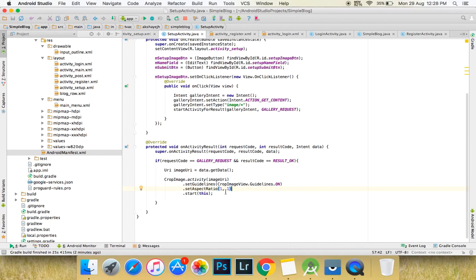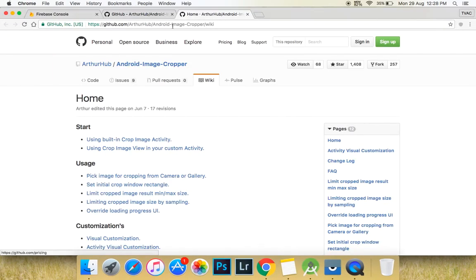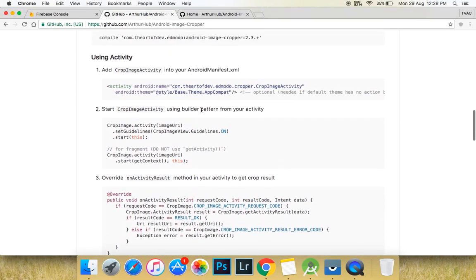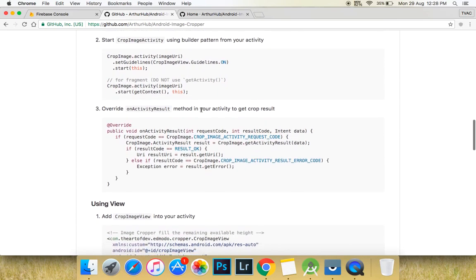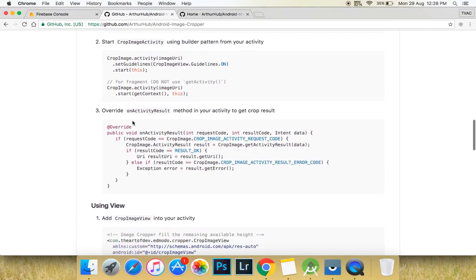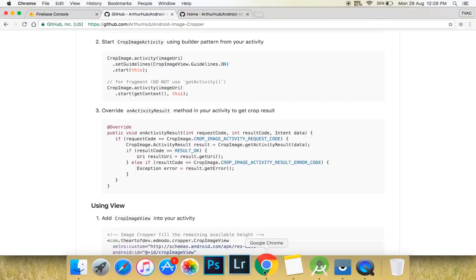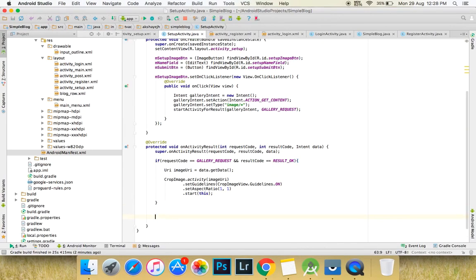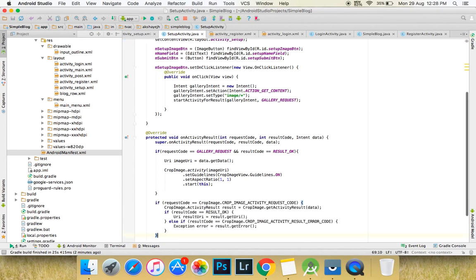But what we want to do after this is access the results. So I'm going to go to the page again, and check how it returns the results. Just like our gallery intent, the crop intent works the same. This is the code inside the activity result method. I'm going to copy this and paste it after our gallery intent.